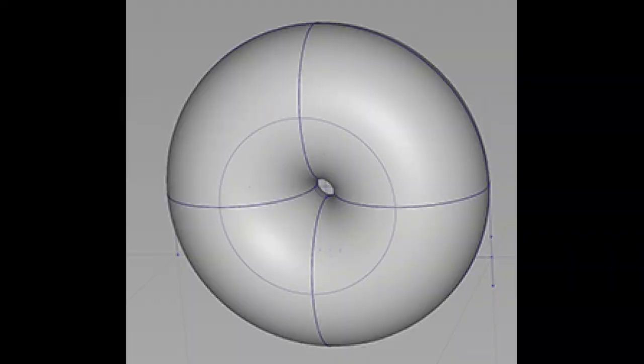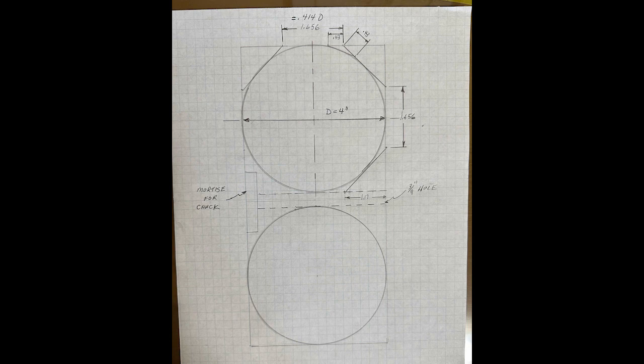This just gives you a visual image of what the torus looks like. And then I made up a sketch with all the dimensions that I needed for the project. Turning the torus was really like turning a sphere, and I did that in another video that I produced, so I just took the dimensions from turning a sphere and used that to size up the torus.